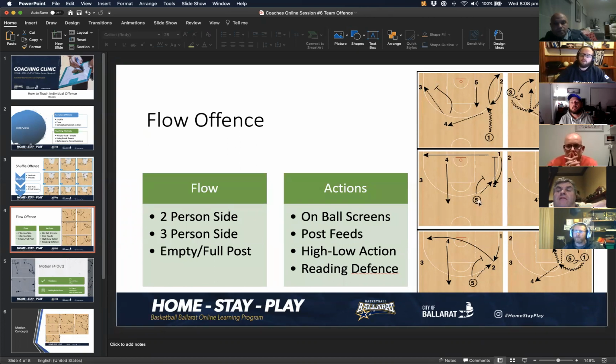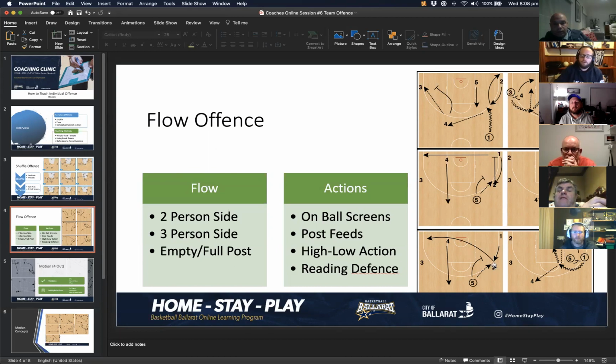Assuming he passes it to the 5, because the flow is a bit of a continuity offense, now he has that ball at the top. These are 2 of the options that can happen next. You've got the 2-man who could sprint into a pin down on the 1, and the 1 lifts into a dribble handoff or a dribble pitch or a pass and chase on ball screen here, while the 2 slips through to the basket. And once again, the 4 raises to empty out that weak side post. So then you'd have the 1 using the 5 on this on ball here, and he's got the same 3 options that the 3-man had when he used the 4-man for the on ball here.